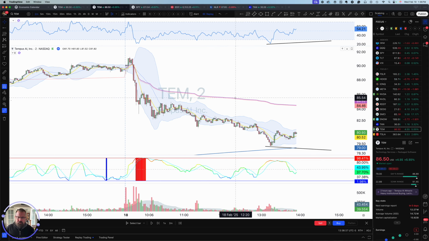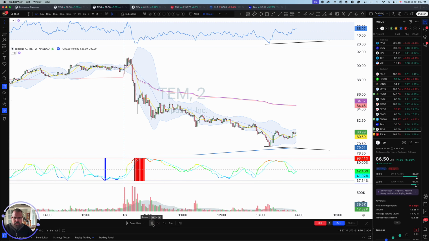But what we're looking at is TEM was selling off. It was sliding all day, and it got down very close to the 5-day moving average. We've got this sharp sell-off down near the average and a dip in the RSI up here. And I didn't take that trade, and I'll tell you why. It's because it didn't get quite close enough. That would have been okay for someone that's keyed into that type of setup and really ready for that. I was not, so I was just watching how it behaved after that.